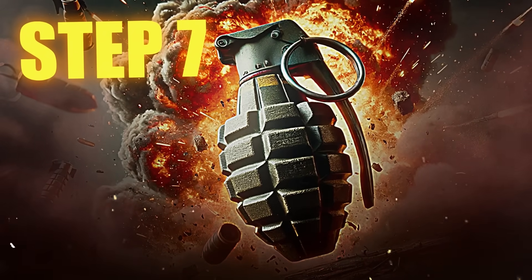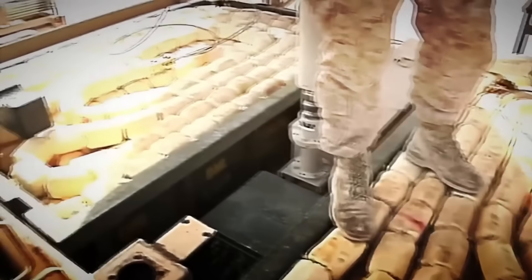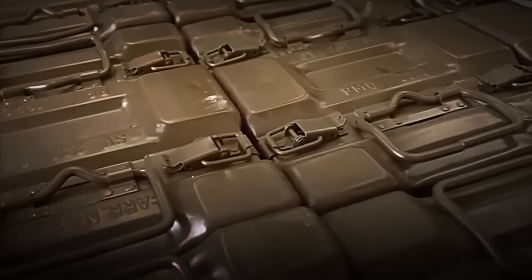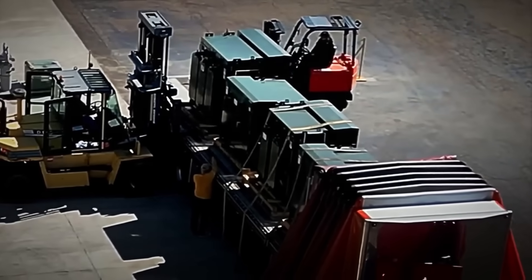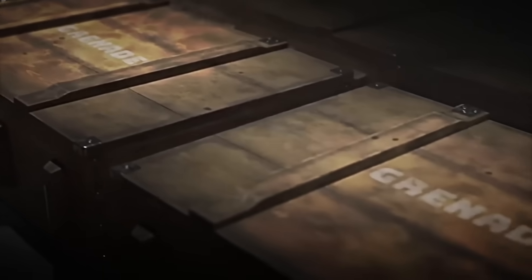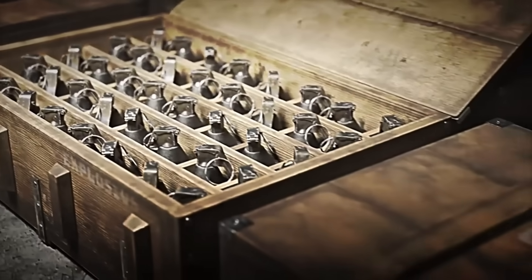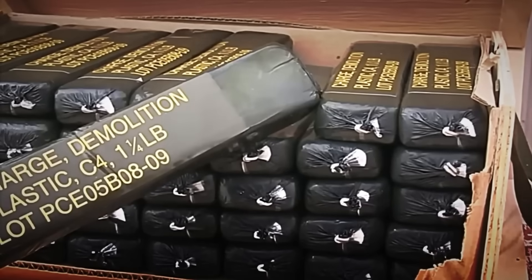Step 7: Packaging and Distribution. With every explosive approved and certified, it's time to pack and distribute them. Each unit is carefully placed in reinforced containers designed to resist impacts, humidity, heat, and even fires. Small cartridges are sealed in individual capsules, while industrial charges like dynamite sticks are packed in armored boxes with risk signage visible from all angles. For military grenades, each unit is placed in individual fire-retardant foam supports and sealed in hermetic metal boxes with a double security lock, designed to withstand temperatures up to 300 degrees. The most sensitive explosives, like C4, are packaged in isolated compartments with double thermal layers, anti-static protection, and hermetic sealing — not even a spark can escape.